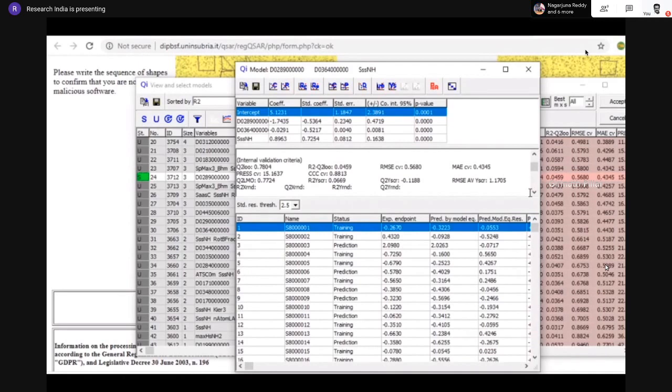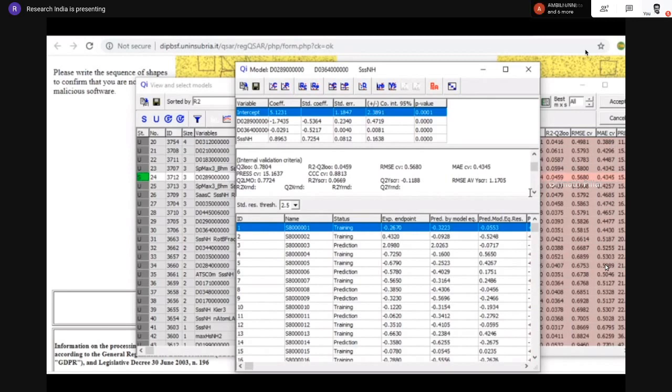Now you have to think about whether you should get very good R square values for this randomization process. The process we call here is Y scrambling. We identify the R square Y scrambling as well as the Q square Y scrambling.